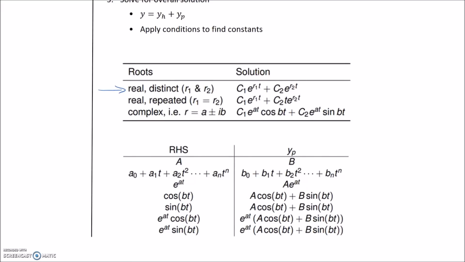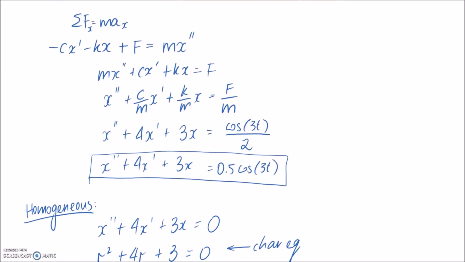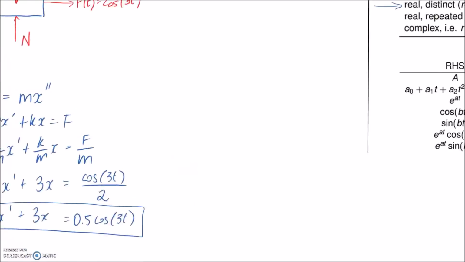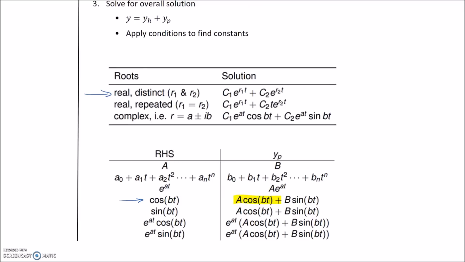And what we're going to look at is what's on the right hand side of our differential equation. And this is the regular version, not the homogeneous one. So this was our normal or original ODE that we wanted to solve. And we look at the right hand side here, we can see it's like a cos function. So coming back over here, if we look down here, we can see that one of the options in our list is a cos function. So that means that we're going to want to read off this version of our yp in order to continue solving. So we're going to pick that up in a second.